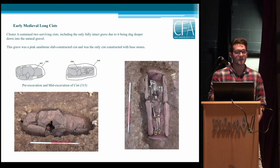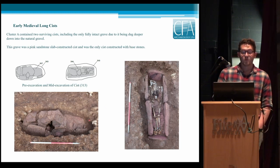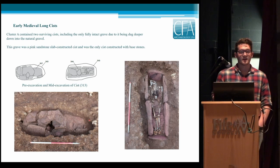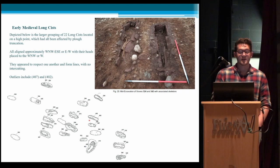The other kist in this area had almost disappeared — just a few fragments of sandstone and bone remaining. They had a slightly different construction, weren't as deep, and weren't quite next to each other, so it's probably assumed these were two isolated kists that just happened to be in the same location.